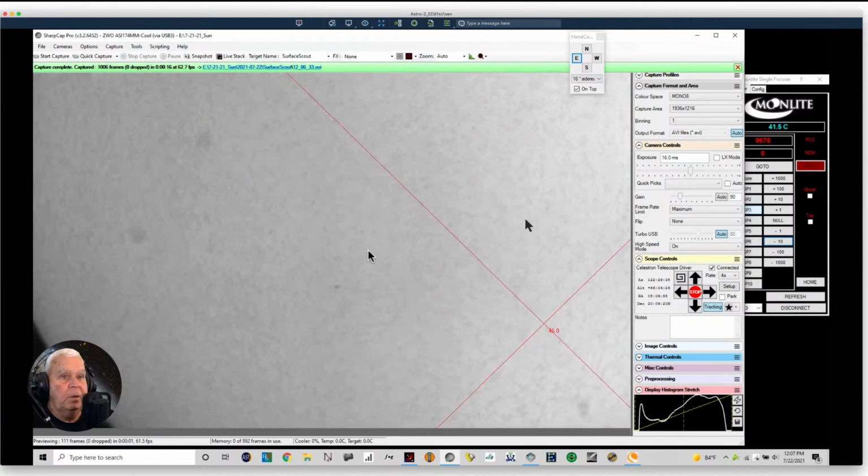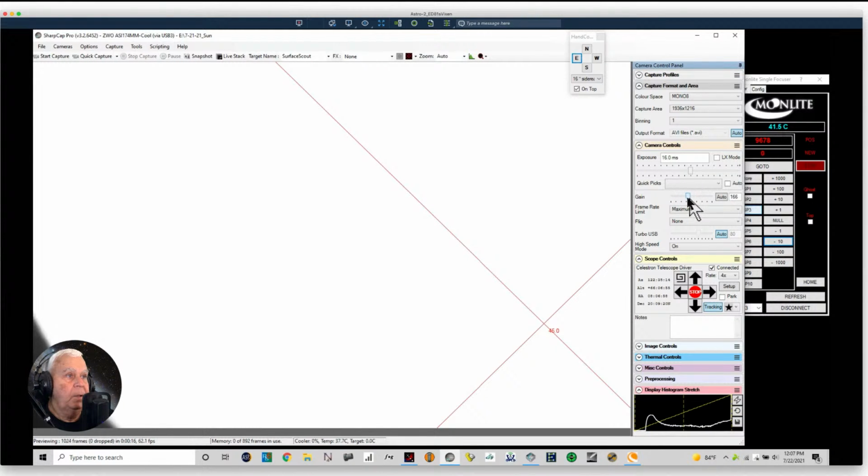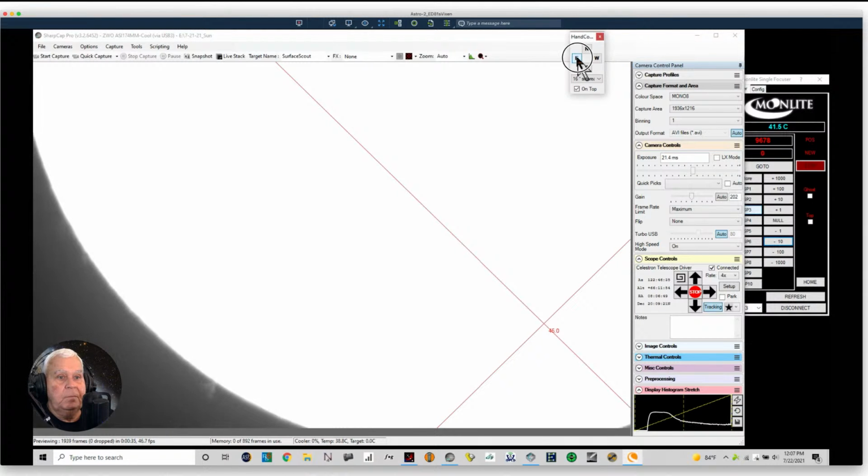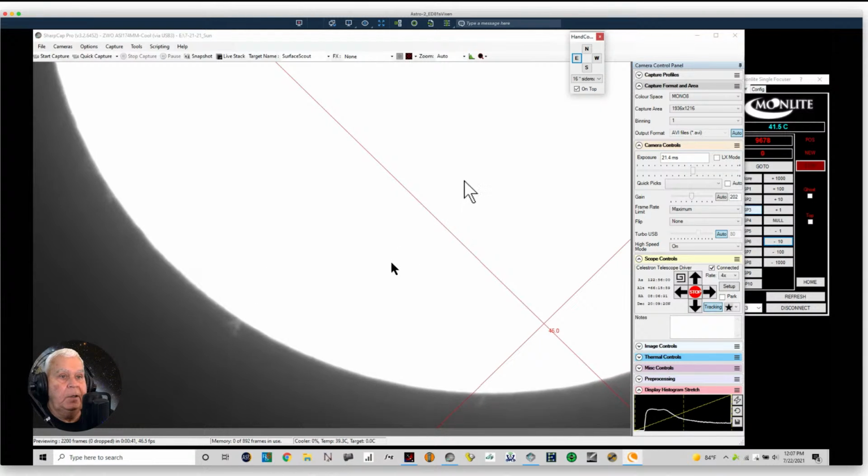And while we're off target, let's go around the rim and see if we have any problems. Let's raise this to about 200. Okay, and so we have a little activity down here.